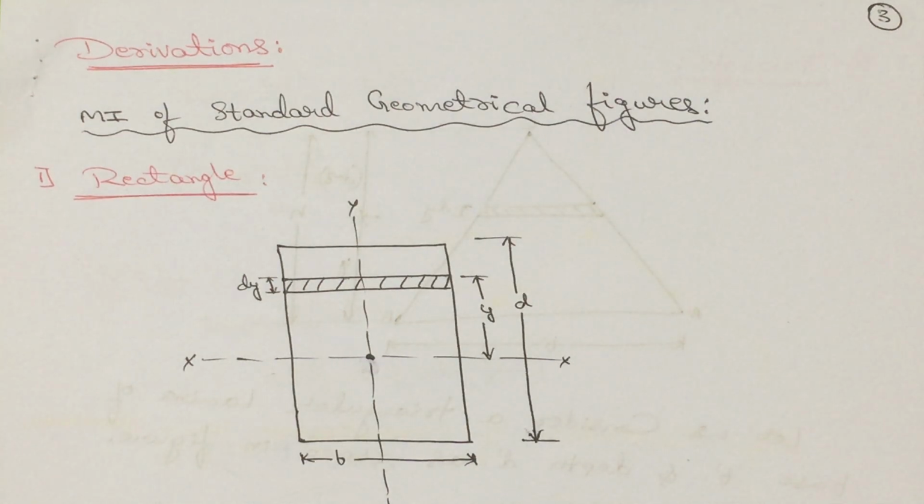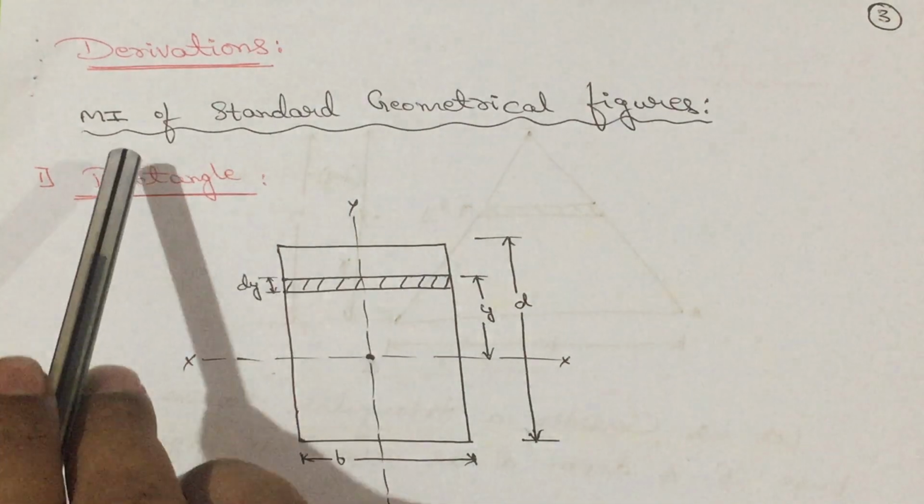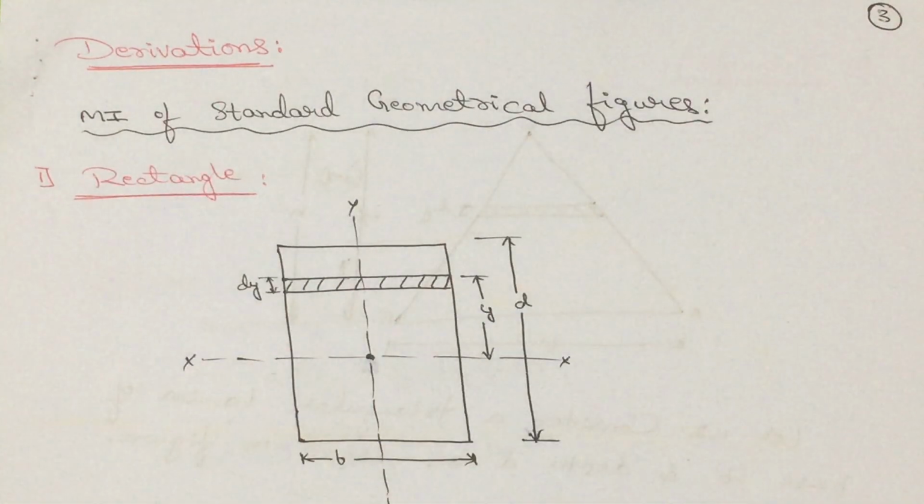In this module 4, in moment of inertia as well as the centroid, we come across the derivation for simple geometrical figures. These are the same as the numerical problems. If you know how to solve the numerical problems, then this will be easy. So, in this moment of inertia concept, we are going to derive the moment of inertia of some standard geometrical figures.